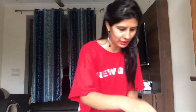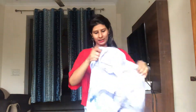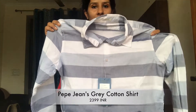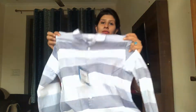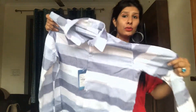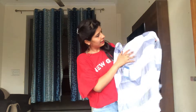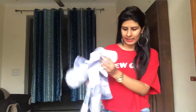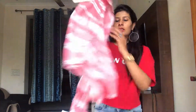Before putting everything in the closet, I thought let's do a haul so I can share with you guys what all you can look at. So these are horizontal stripes — he was not very convinced to buy this because obviously these kinds of patterns make you look shorter in height. But I told him it won't happen because the color is very subtle. If the color is very loud yes it does, but this color is very light — somewhat gray and very light blue shades. It's a very pretty shirt, I really liked it. We picked it up from Pepe Jeans London and we got a very good deal.